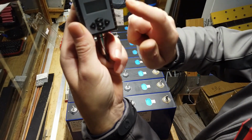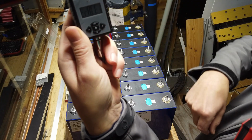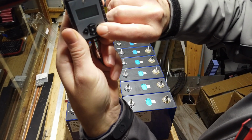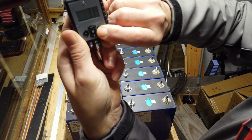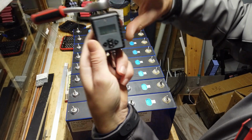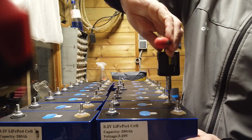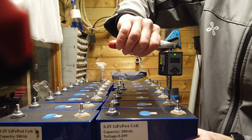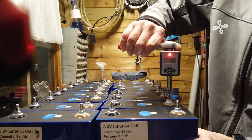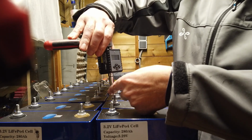You switch on the unit. Of course, you have to insert two, I think it's AAA batteries. Switch on the device. It does some kind of tracing or resetting. And then you enter the number of Newton meter you want to apply. Let's say I'm gonna start with 3.8. Just do it gently. If you hear a beep, go slower. If you hear a steady beep, you're at the right amount of torque.